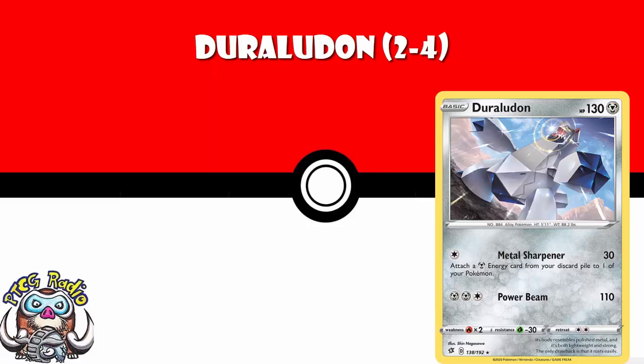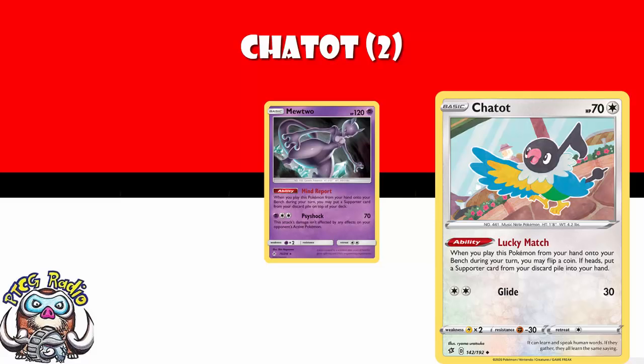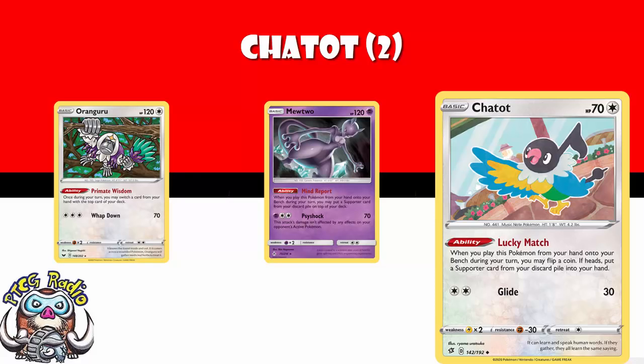to be your boy. I think you need probably 2 copies of Chatot. It's got the ability Lucky Match. When you play it from your hand onto your bench, flip a coin. If heads, you put a supporter card from your discard pile into your hand. You could use Mewtwo from Unbroken Bonds, but it does only put it on top of your deck, so you will need Oranguru from Sword and Shield on the bench to then draw into it. I think Chatot's going to be very good, and I think it's going to see some play.